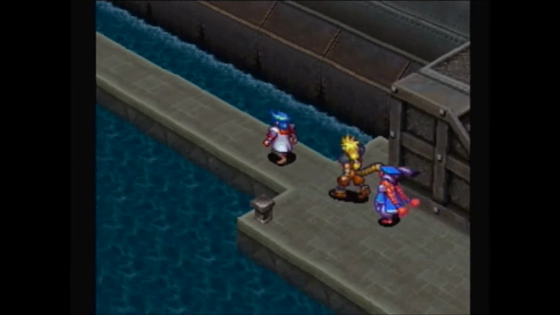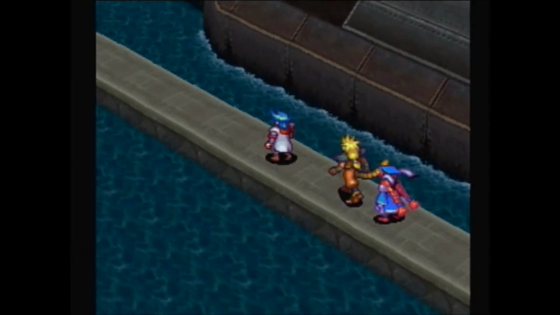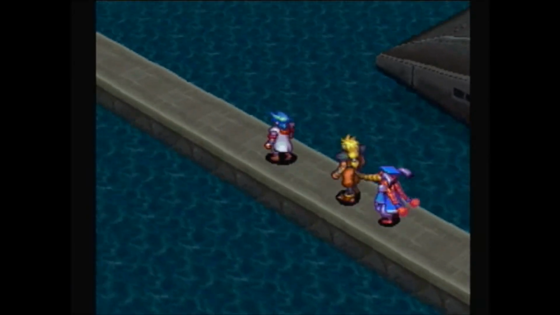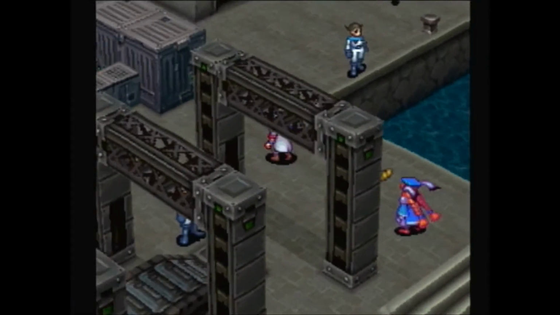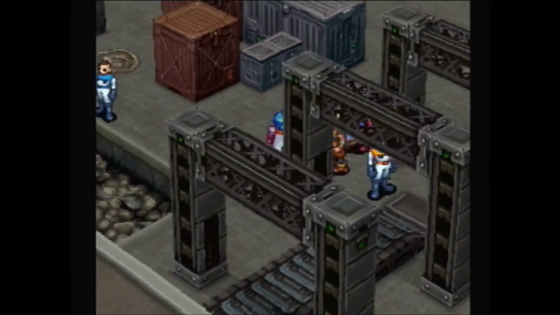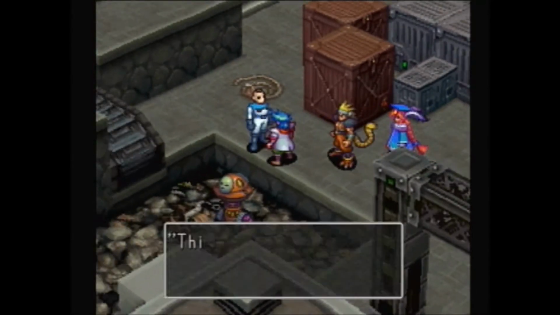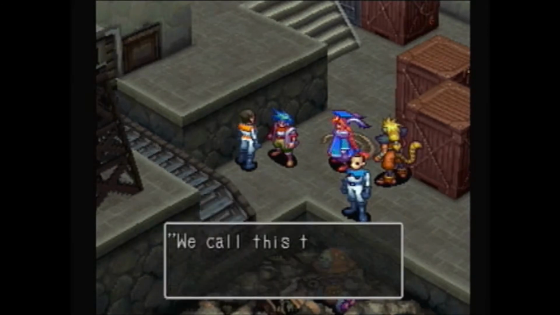We have just landed on the docks at Combinant, something like that. I think I had to reset up my party formation because it was kind of forced. I think it went back to the default normal setup. So this place is kind of interesting.